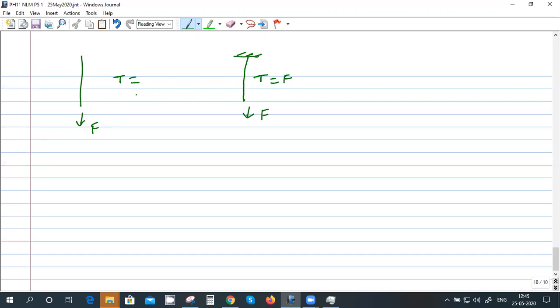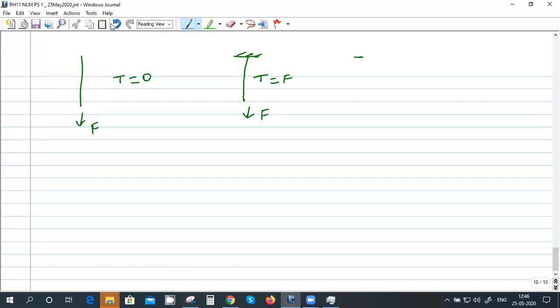Tension? Sir, it should be attached to a rigid object. So, sir, it will be 0, right? Yeah. In the first case, tension is 0 because there is nothing to stop it. So it will be like a free falling body. Okay. The tension is 0. Okay. Now we have another string.